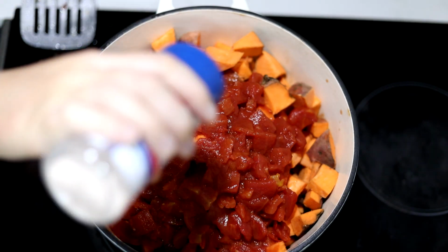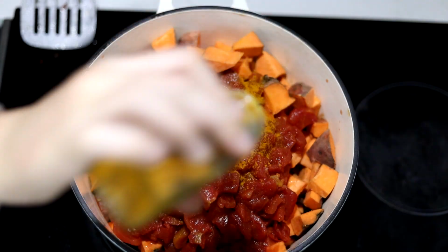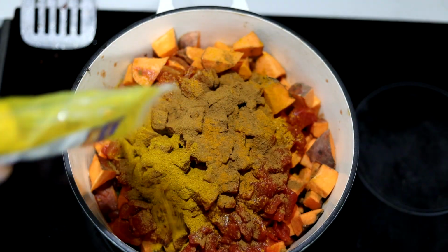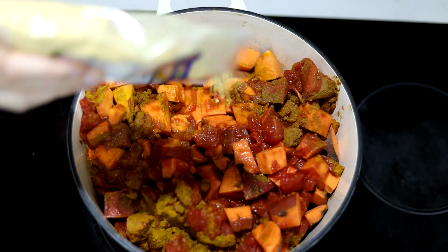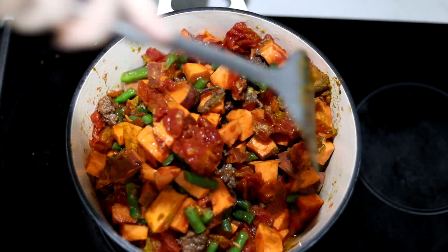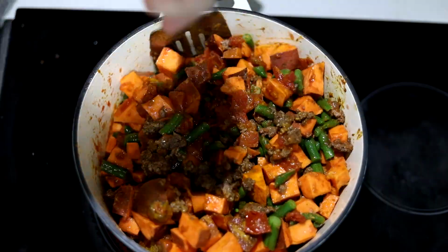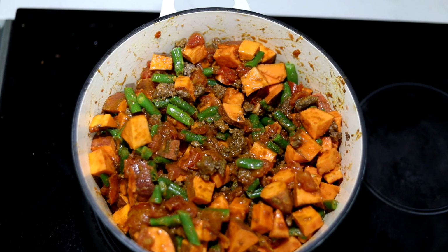As far as the spices go, I add salt, turmeric, curry powder, cumin, and ginger, and then I make sure that's all stirred up really well before adding the lid. Then you let it steam. There's some moisture in the tomatoes and potatoes, and that will help to basically steam this. It takes about 20, maybe 30 minutes to steam.